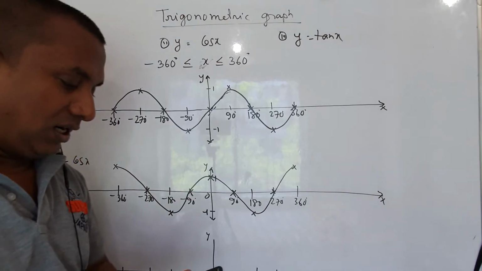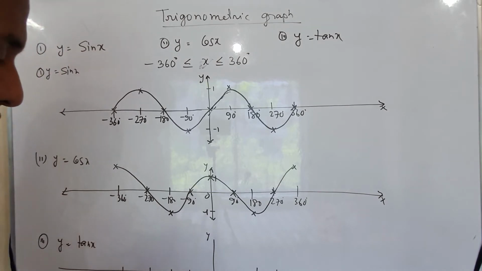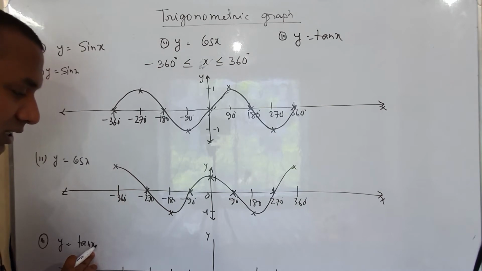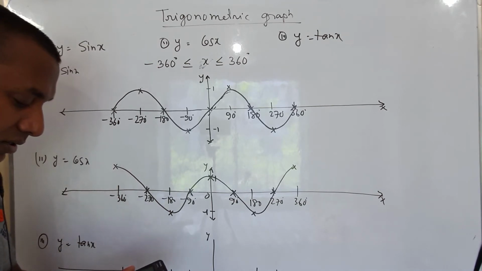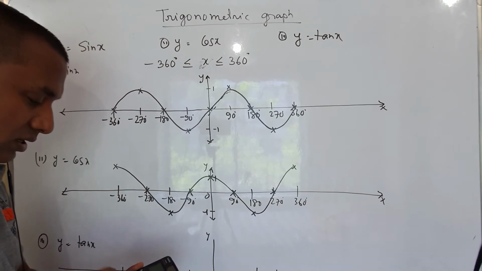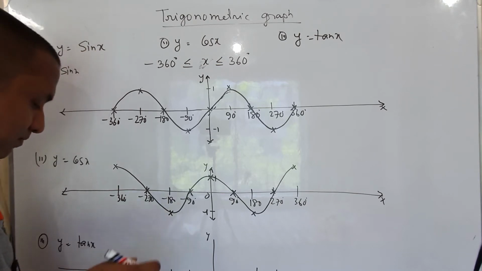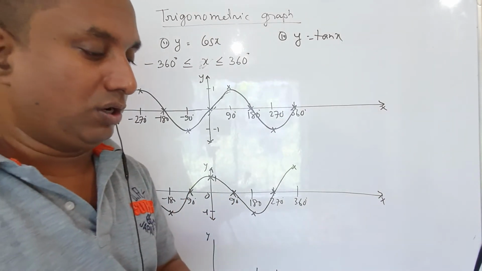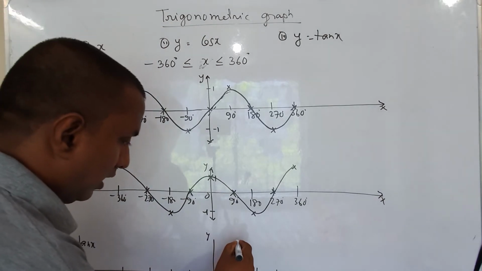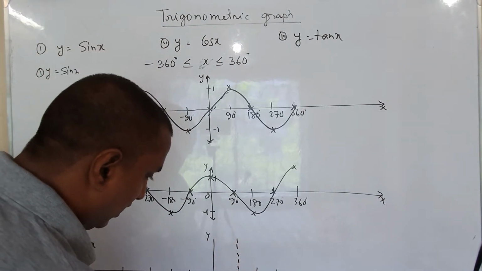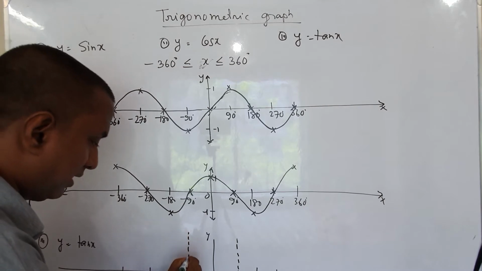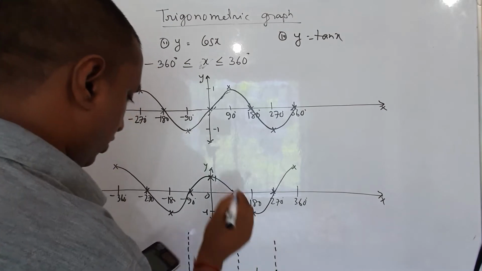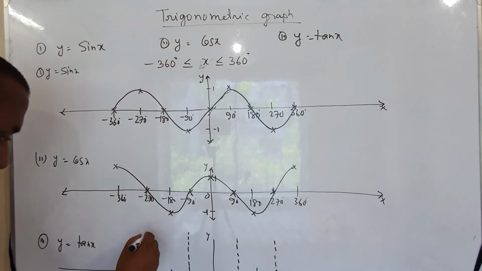But the tan curve is a bit different. If you put 90 in the calculator, tan 90, it shows a maths error. So it's a problem actually. When you are using the calculator, it shows a maths error. Let us consider there a line showing it cannot be 90. Same as it cannot be minus 90. It cannot be minus 270, because if you put 270, it shows a maths error.